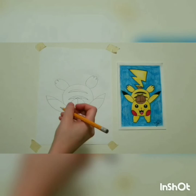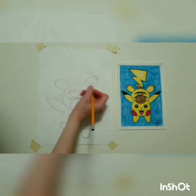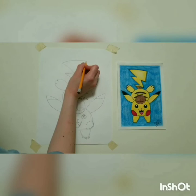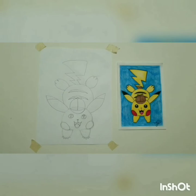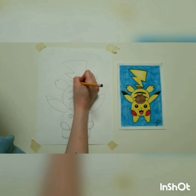Now it's the last part — we are going to draw his tail, which has that lightning bolt shape. To start, draw a backwards seven. First, draw two little dots where you want the base of the tail to be. Then draw a backwards seven, then another backwards seven, then another backwards seven — this makes the top of the tail. Mine's a bit shorter, but if you want to make it longer, that's fine. Then draw a line coming down to make the other side of the tail. Draw another backwards seven and then another, making sure the bottom of the last seven ends right on the dot at the base. Finally, draw a zigzag line at the very base of the tail for the brown part.